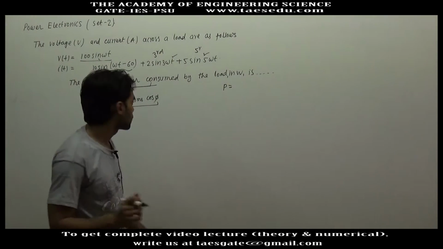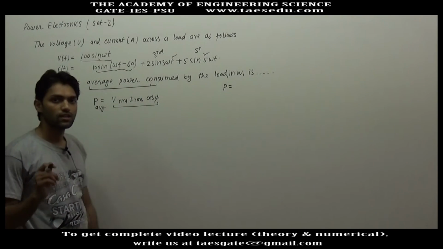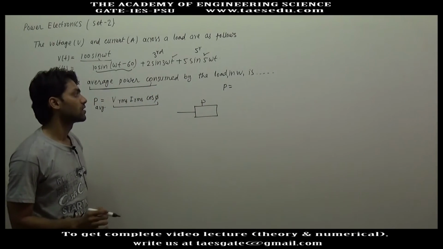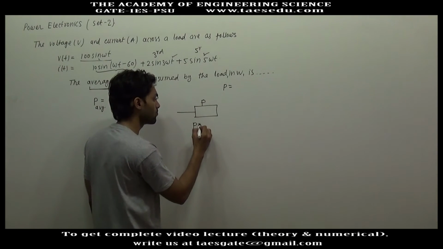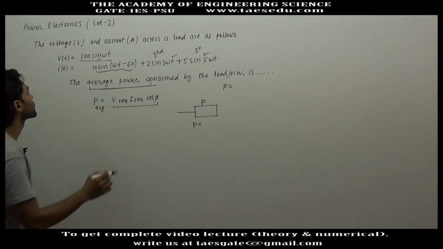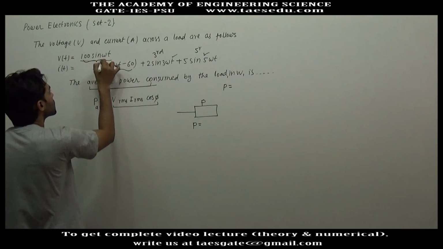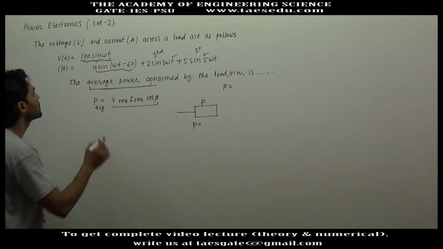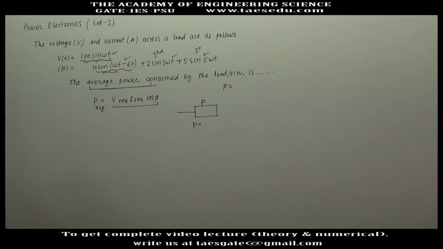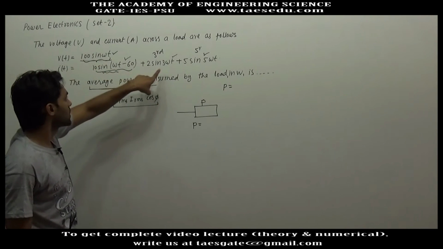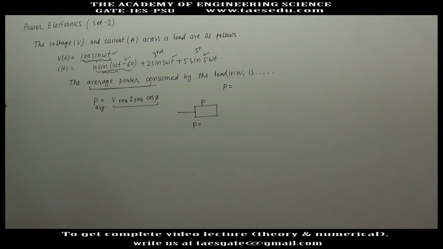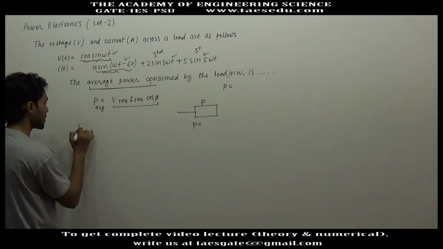And in the derivation of this formula we studied that you will get a non-zero value of power in a load due to the same frequency of voltage and current. It means this voltage will give you non-zero power with this current only, because these two quantities have the same frequency. With the interaction of this voltage and the other currents you will get zero power because the frequencies are different.